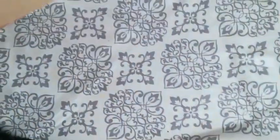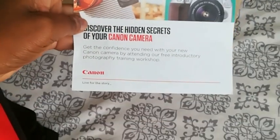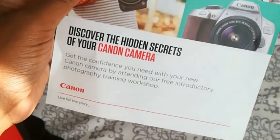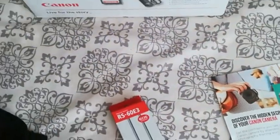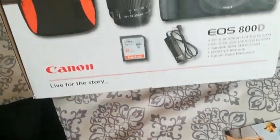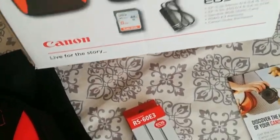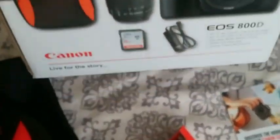Basically it comes with a bag. I want to take out everything so you can see. The nicest thing about this is it comes with free training so you can know more about the camera. This is what I love about this. I'm a Canon fan. When you look at the box, it comes with a bag, extra lens, and a remote switch. And a memory card, which is 16 gigabytes. That's the nicest thing. So let us start here with the bag.